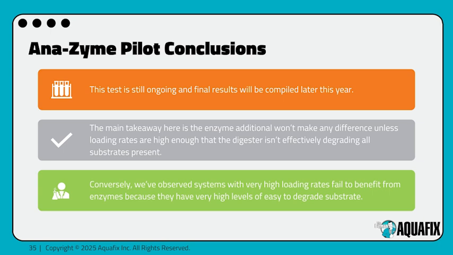But the main takeaway here is, if you don't have a high enough loading rate, it doesn't matter if you add the enzyme, because your control digester still has enough time to function properly. Whereas if you're able to increase the loading rate, you start to see a discrepancy. Like in the graph above, I was seeing about a 14% increase in methane. And if I went up to 90 milliliters of cream feed, I would likely have seen a slightly larger methane increase.